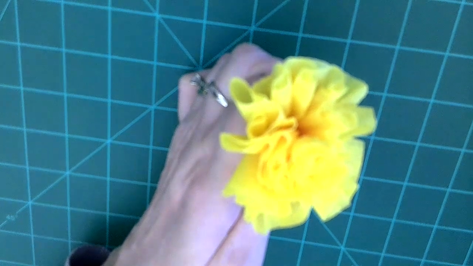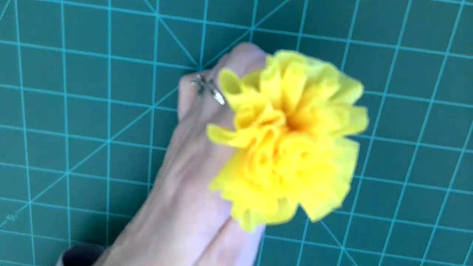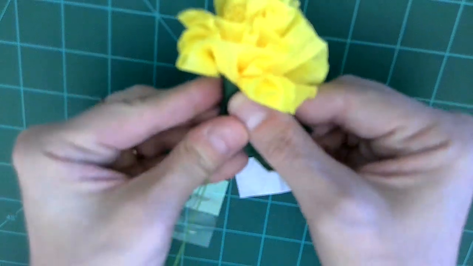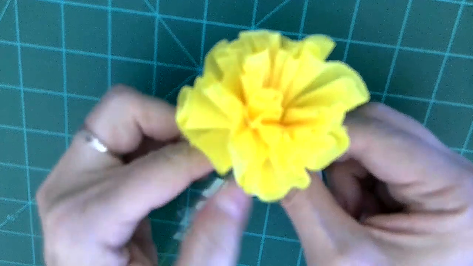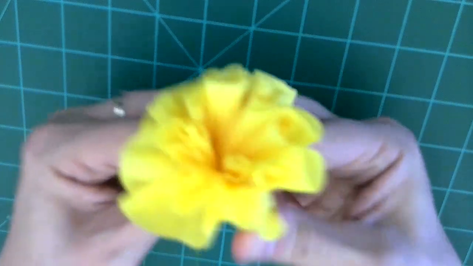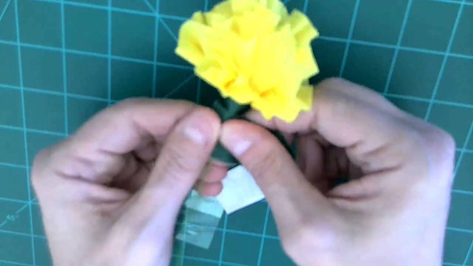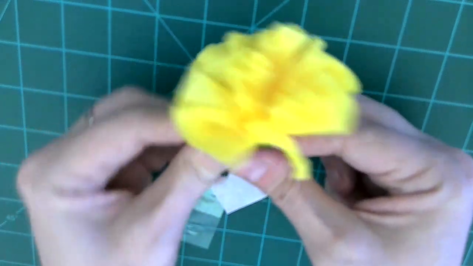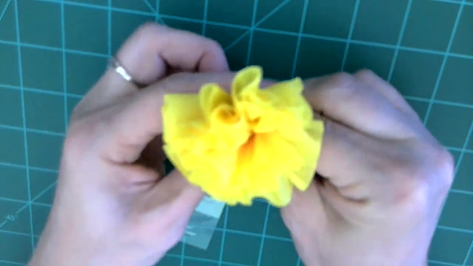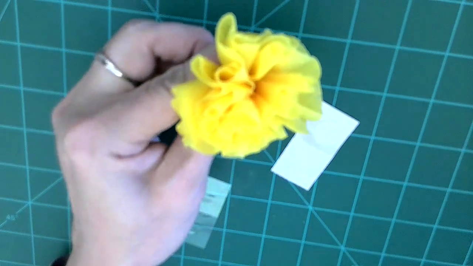Once you've fully folded that and wrapped it around your floral stem, it's time to get out your tape to tape it to the floral stem base to secure it. And there is your first floral stem flower.